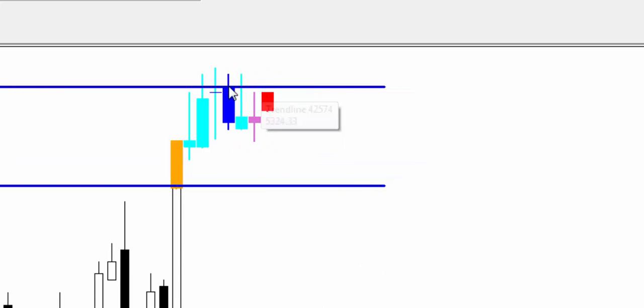Now, I don't know if this move is going to work. It might not. But at least I can get into a trade with a very, very low stop and a potentially massive reward. And that's the key to trading. In the next video, we're going to talk about risk control and why it's so important in your trading. But for now, we just have to watch this trade and see how it gets on.